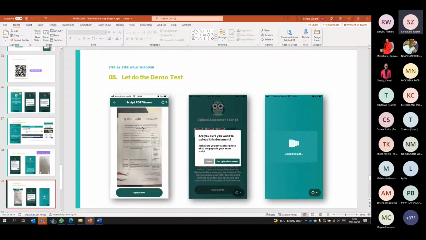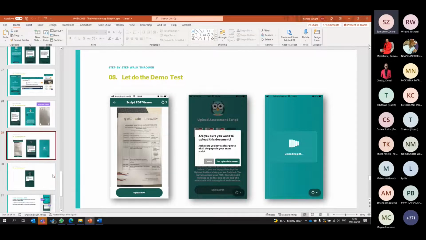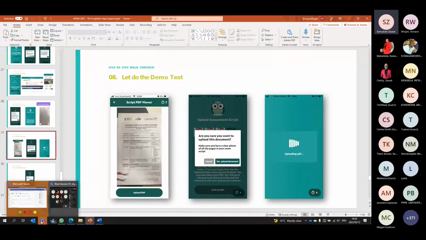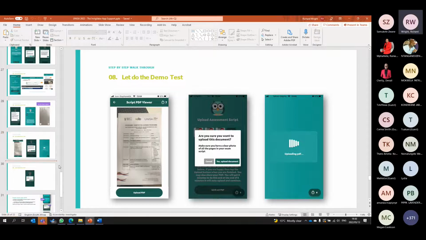Oh, okay. So my second question is, if I experience network problems or technical problems during the online examination, should I go out of the site or do I have to log out first? Should I close the site or log out first? Okay, so with the app, you have to keep the app running the whole time. Are you going to use a desktop PC and the cell phone? Yes. Okay, so the app must just stay open while you're doing your assessment.